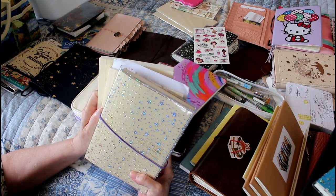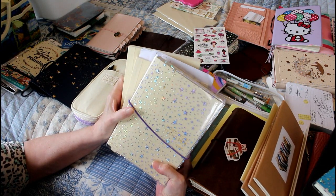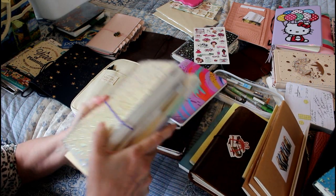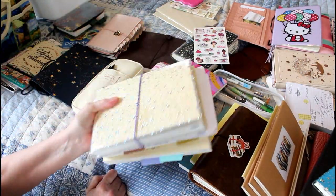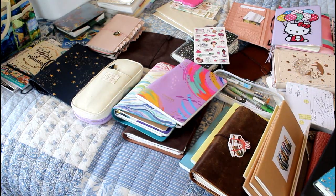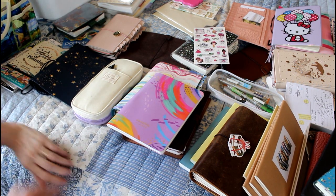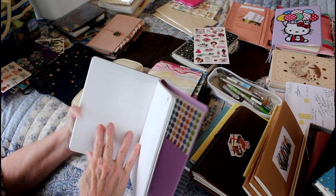It's just such a waste, but it's paper that I love. And so I'm not willing to give up the paper. So we'll figure out how we're gonna make a commonplace book out of this. Now, commonplacing, a lot of people say, well, that's supposed to be for quotes and your reflection on those quotes. No. So this will also be used.